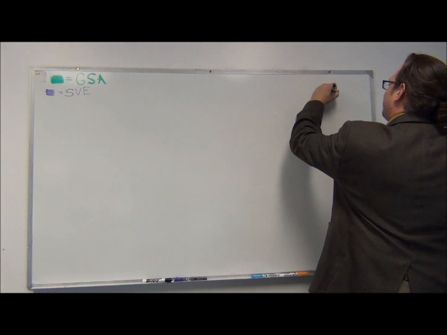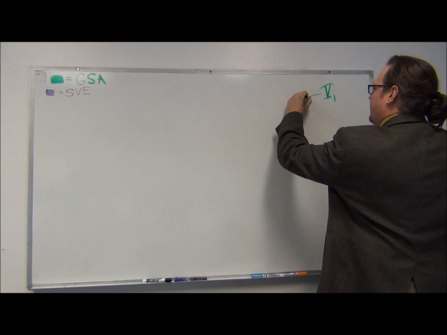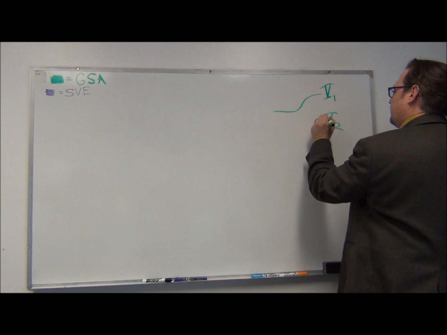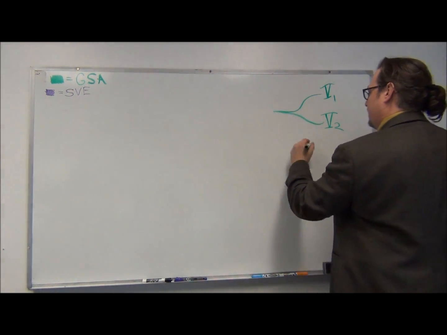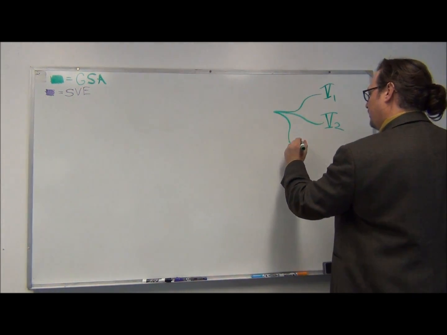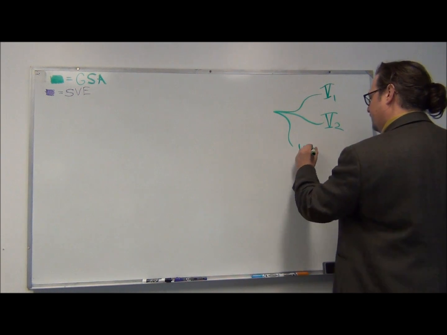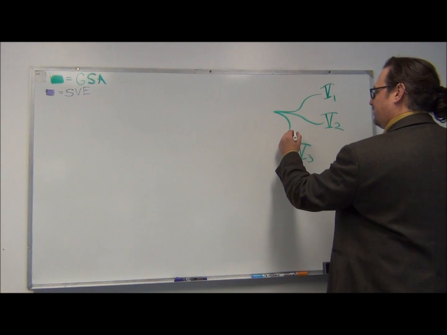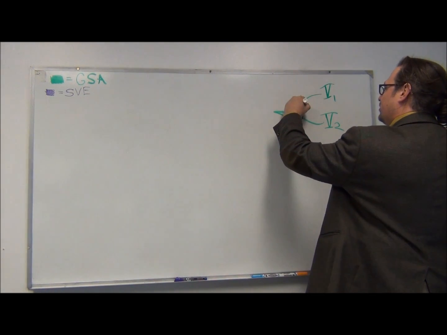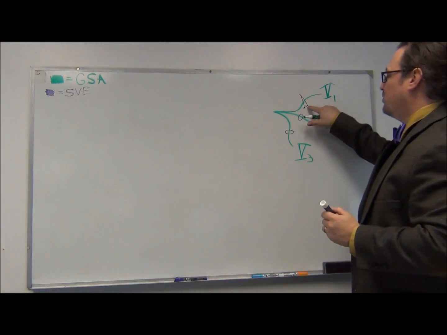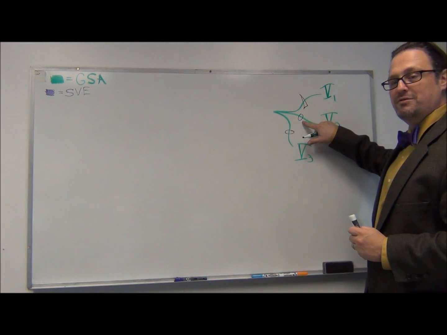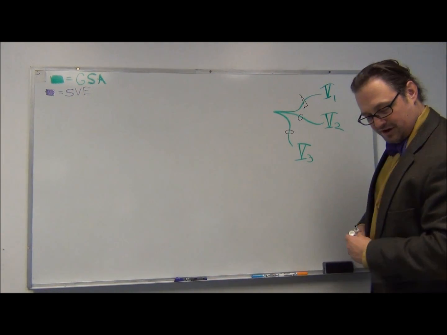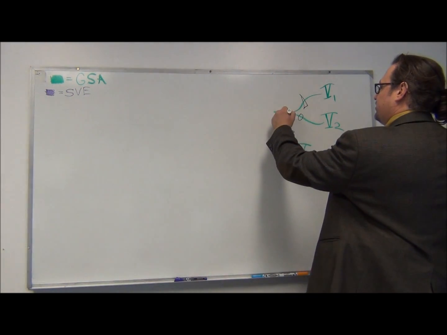So, from the forehead, we had V1. From the cheek and most of the nasal area, we had V2. And from the mandible and the lower part of the jaw, we had V3. It's impossible to overstate the importance of knowing the little bony exits these guys have from the skull. So always review V1 through superior orbital fissure, V2 through foramen rotundum, and V3 through the foramen ovale. Now these guys, what the heck, we'll draw the cavernous sinus in there as well, just for fun.